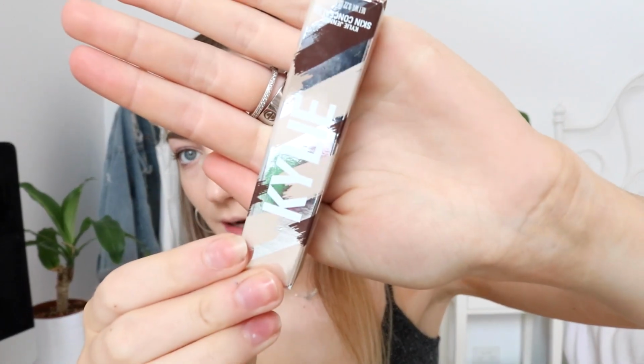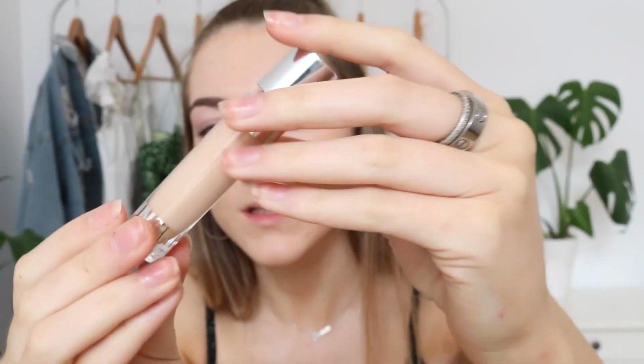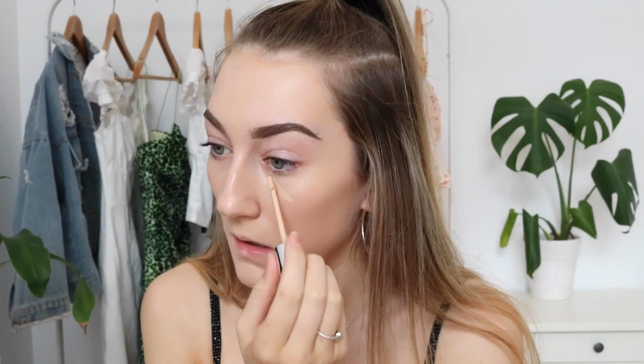Kylie, a lot of goodies, is her concealer. Now, I'm really excited to try this. Packaging is really nice. Let's see. Oh, such a beauty guru right now. Look at that. Gorgeous packaging. I got this one in the shade Ivory. Now, I might zoom you guys in a little bit to my base. I know, so lovely. Love that for me. Such a beauty guru.